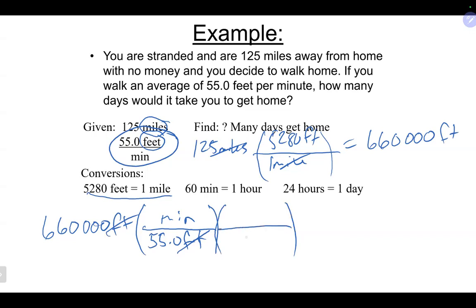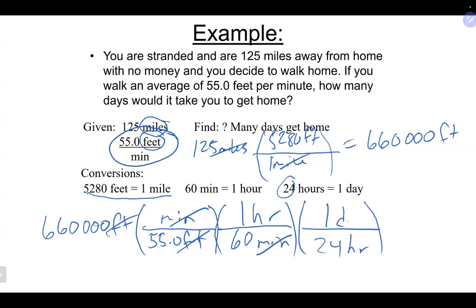So you could go, there are 60 minutes in 1 hour. The minutes again will cancel as they are opposite. And remember that there are only 24 hours in a day, not 60. Sometimes people go 60 seconds, 60 minutes, 60 hours. So it's only 24 hours in a day. Once again, we want to go opposites here. Hours are up on top, so 24 hours on the bottom, 1 day. Hours will cancel.